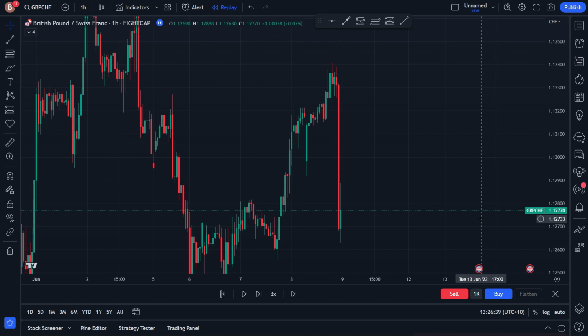So basically, we are going to be defining, first of all, what a fair value gap is. Now, it's an instance in which there are inefficiencies or imbalances in the market. These imbalances simply suggest that buying and selling is not equal. Now, if you have listened to my podcast, you will have probably heard the lesson on imbalances. And these two things are going to interact with each other.